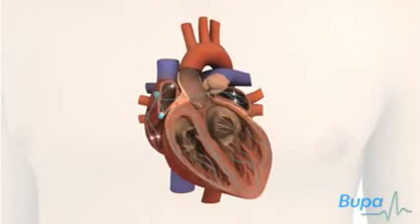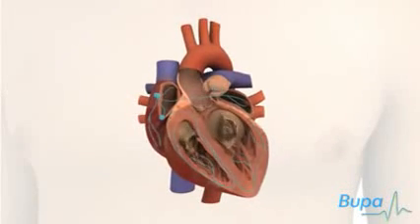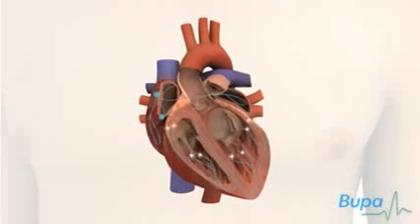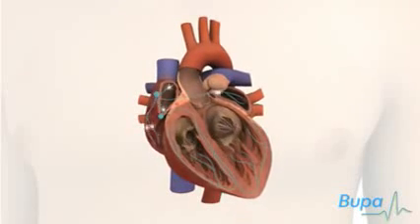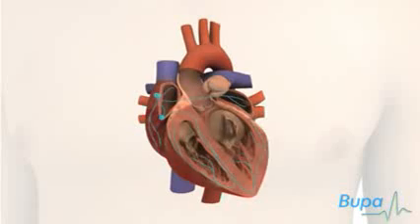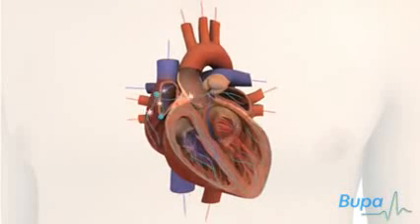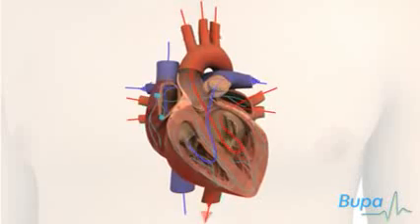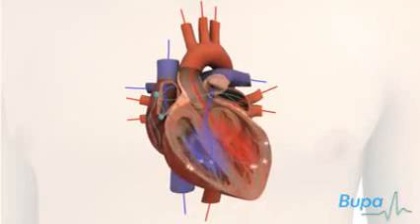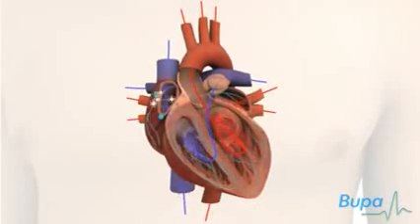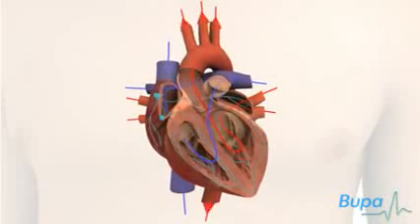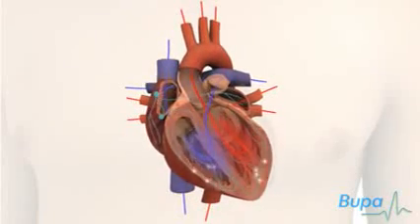These electrical impulses spread across the heart muscle to ensure it contracts in the correct sequence. Nerves supplying the heart change the rate at which impulses are sent across the heart muscle to meet the needs of the body. Together, the chambers, valves, vessels and electrical impulses enable blood to be pumped around the body effectively so you get the oxygen you need.